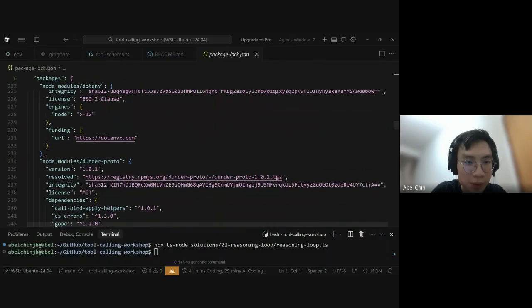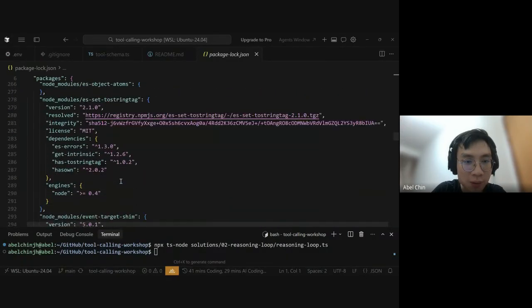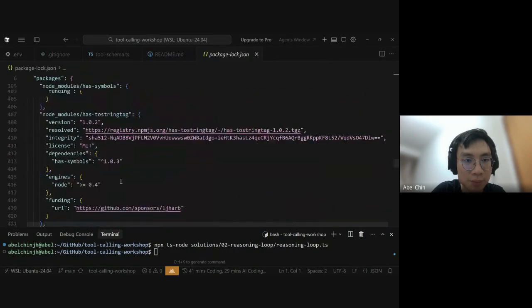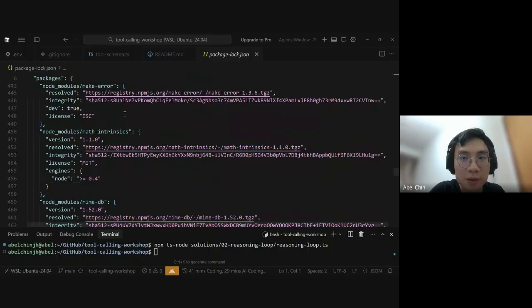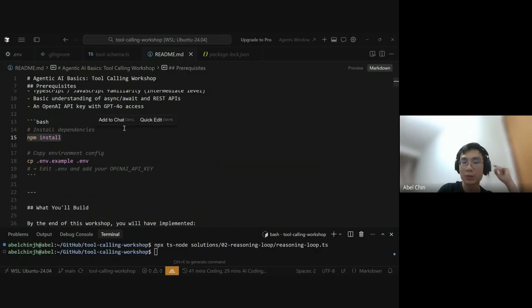Let me see if there's anything in particular. ES syntax. Okay. So nothing important to know in the packages. Just make sure that we install these dependencies. npm install. So just run this inside the terminal.